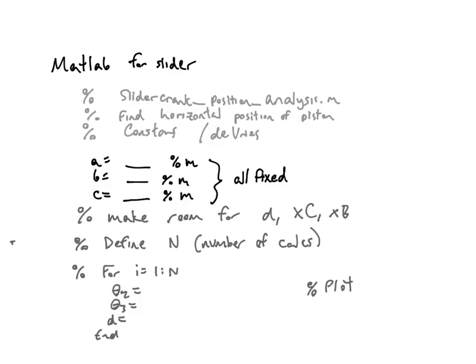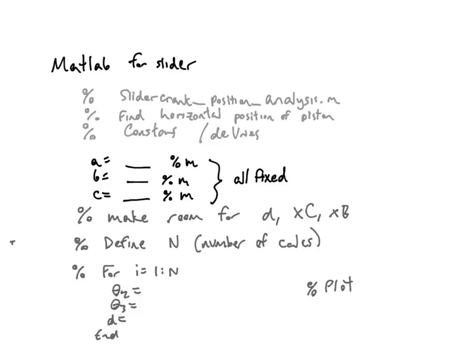We can also, in that for loop, put the positions for xc and xb, and that way we can plot the linkage itself. But when we're creating MATLAB, we might want to script out a little bit of what you want to do, and write it down before you start going into MATLAB, because that way you can look at everything in its entirety and figure out how to go through this.